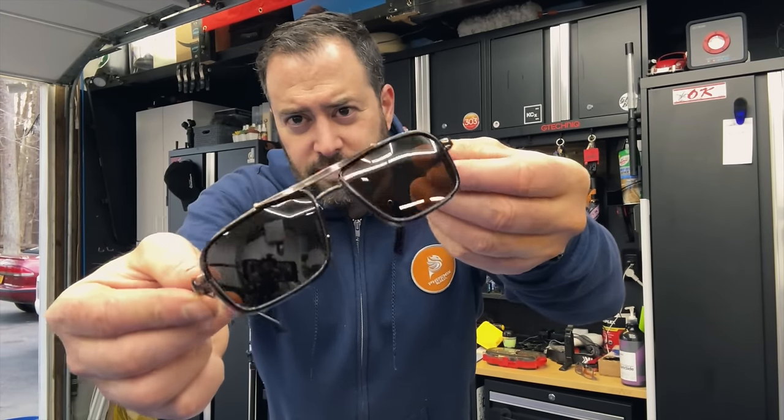I also just picked up some sunglasses because why not? I'm always using sunglasses and they're kind of expendable for me because they're going to get damaged. I don't spend a lot of money on sunglasses even though I have a ton of them. I'm also losing them or breaking them all the time. That's why you see so many different sunglasses in different videos. It's because I just wear them, break them, throw them away, buy new ones. Couple of dollars, I don't really care. These are actually pretty nice.